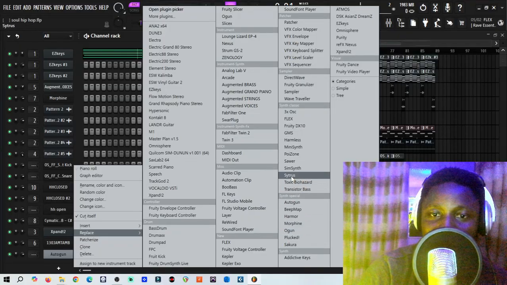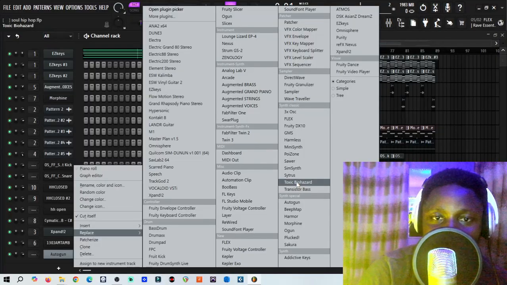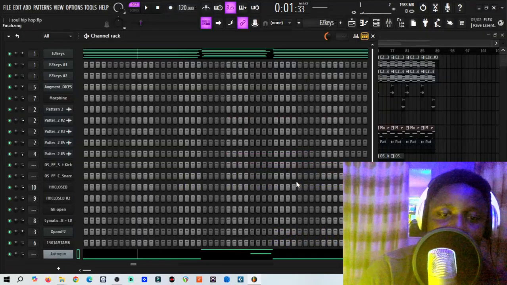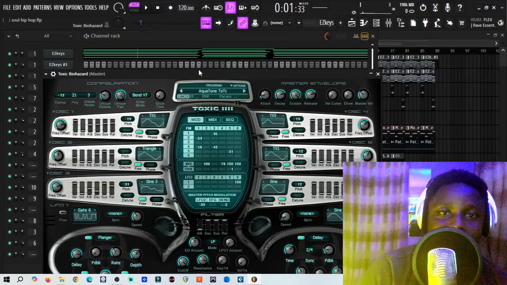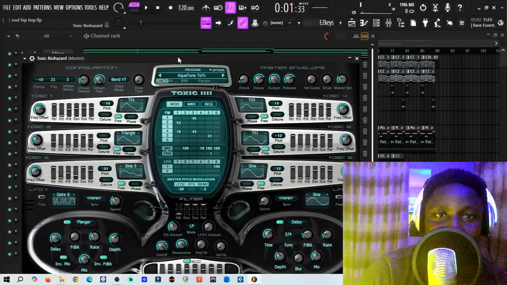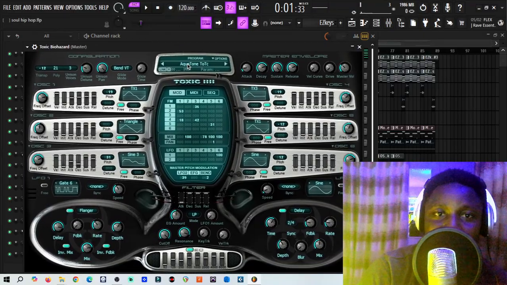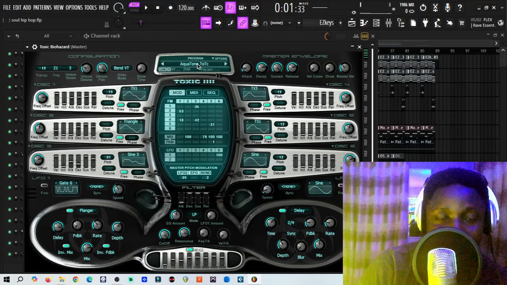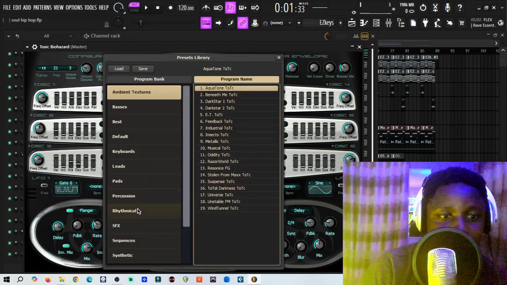And another plugin that is very nice is going to be this guy, Toxic Biocide. It is a very, very nice plugin too. I tell you, compared to some of the other paid synthesizers and all those stuff, this plugin does crazy stuff.